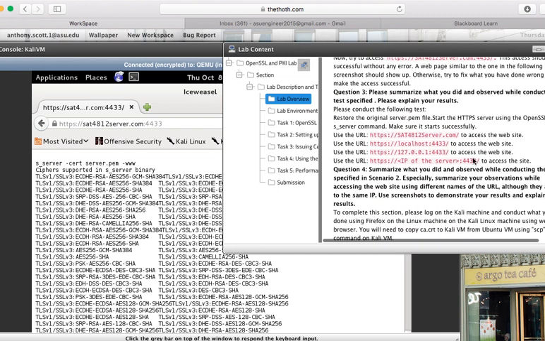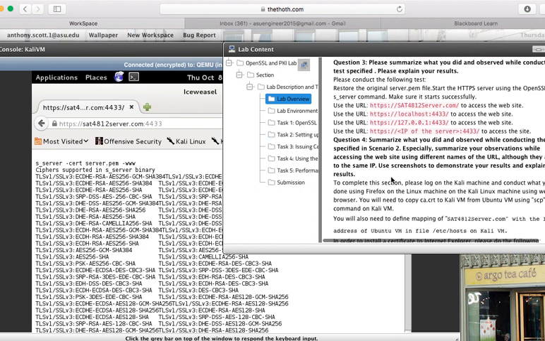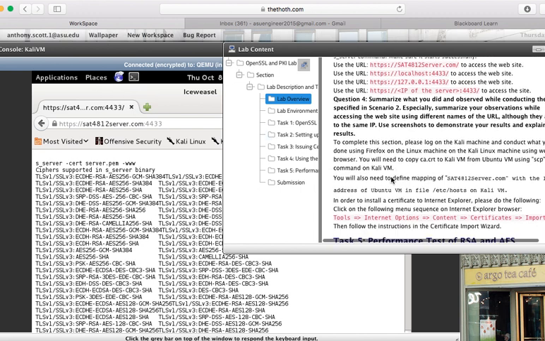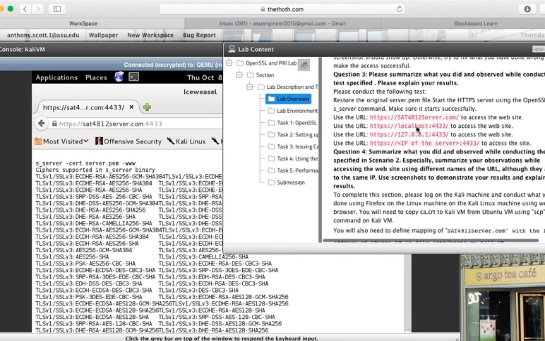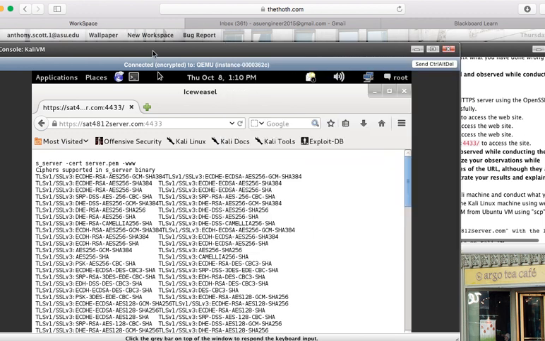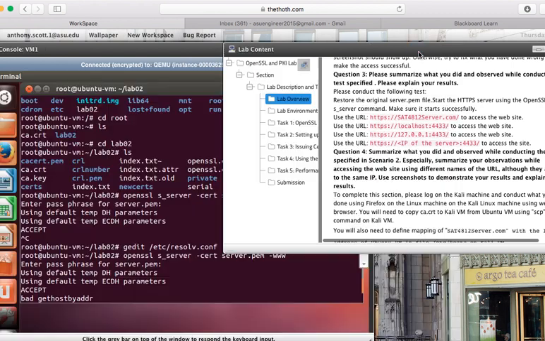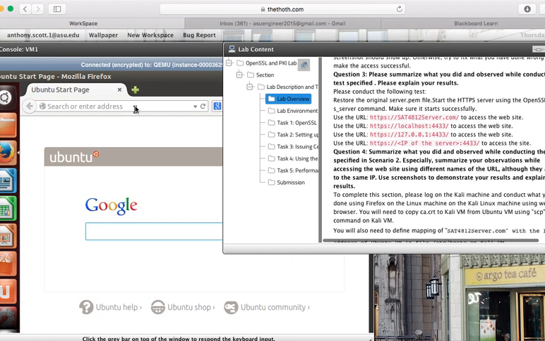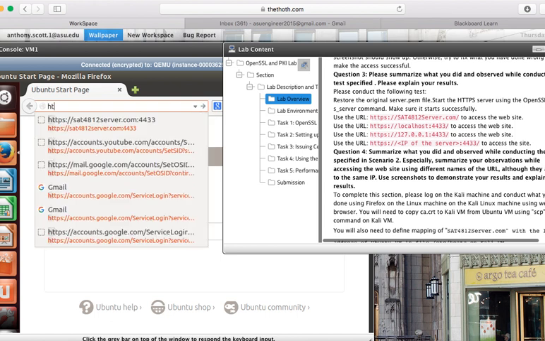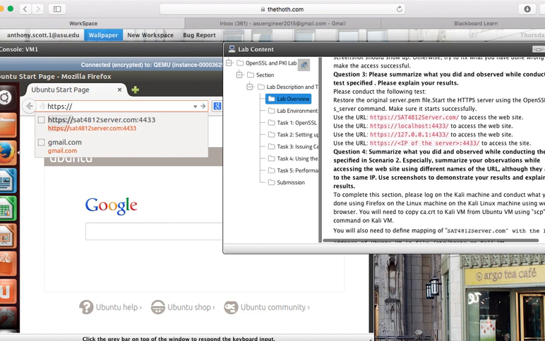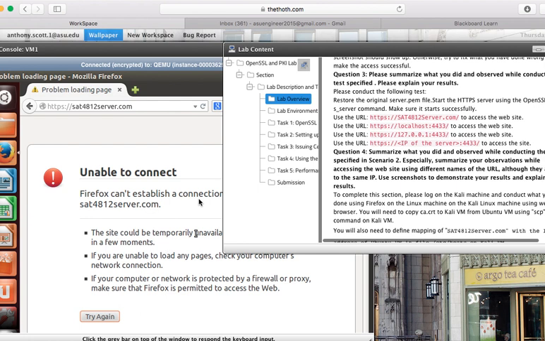And then I went ahead and checked another part of this process, which was using these 4 different URLs to get access. So I'll go ahead and show you that. Using this first one, as you can see, it cannot connect to the server.